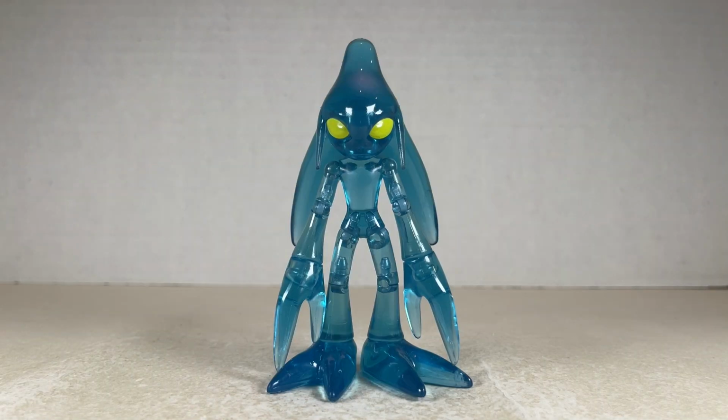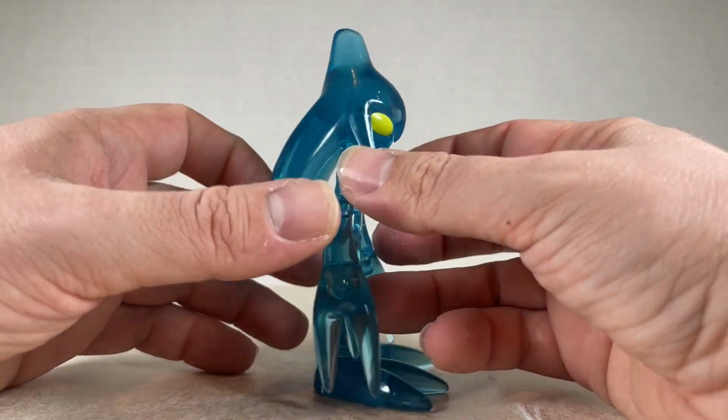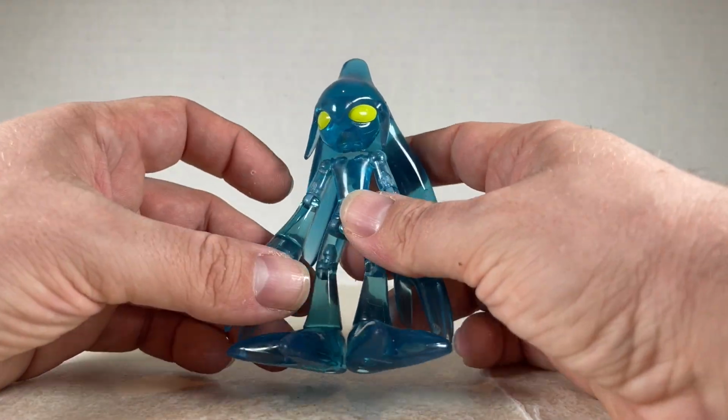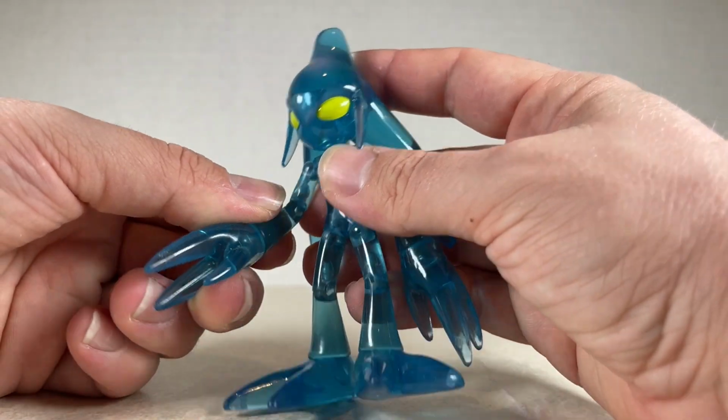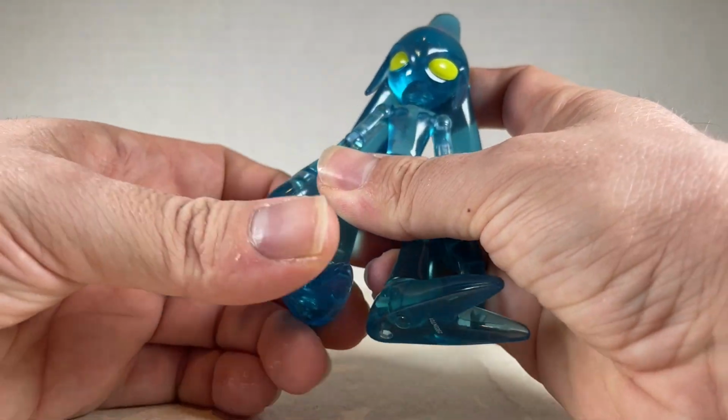In the number 3 spot is Chaos himself, itself, herself, themselves. I'm not sure what Chaos is exactly, other than an awesome action figure. I really love how this looks. Articulation's really nice. Single jointed elbows and knees, which is a rarity, as well as wrist articulation, which is awesome too. Really well done for this figure.